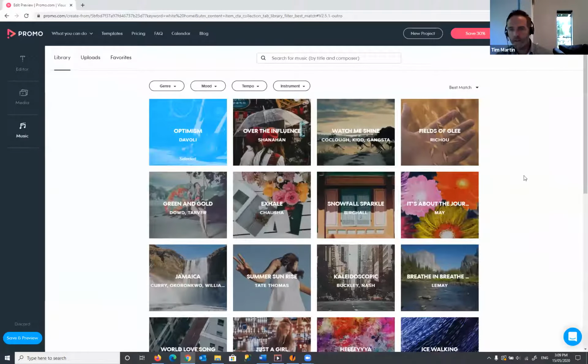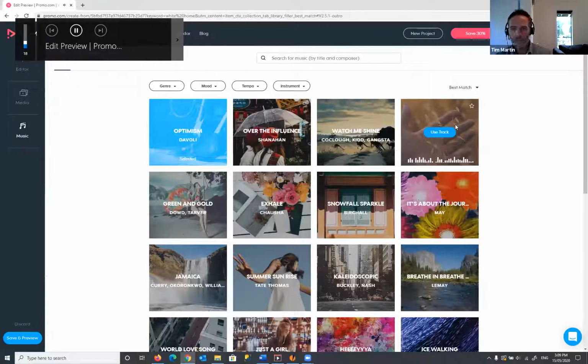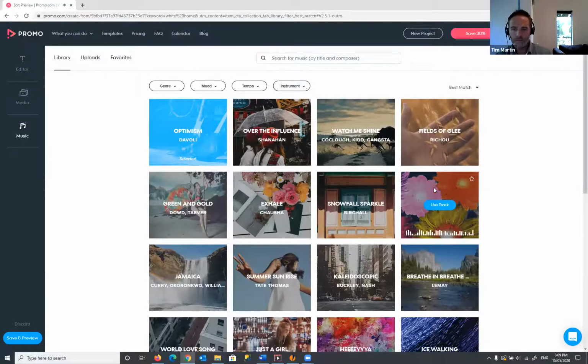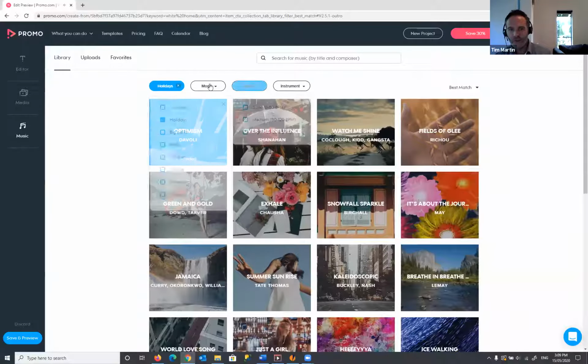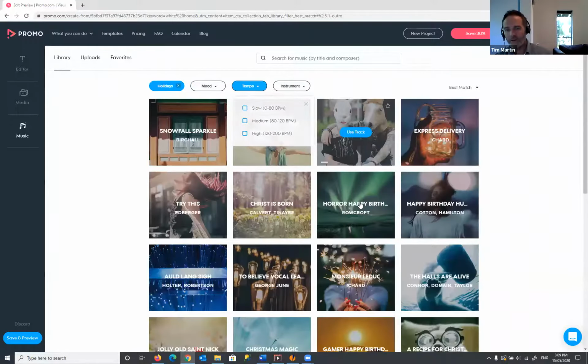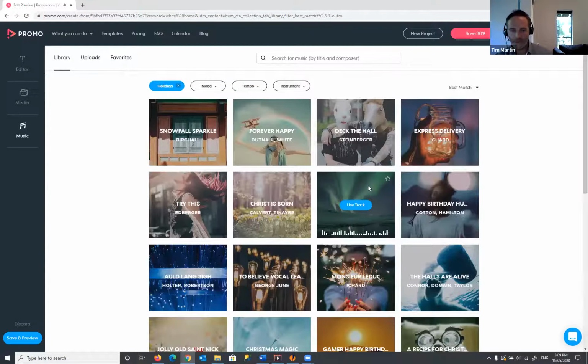And again, there's lots of different tracks here. So if you hover your mouse over the top, so you can search through the music, change the genre, the mood, tempo, and just find something that suits the video.